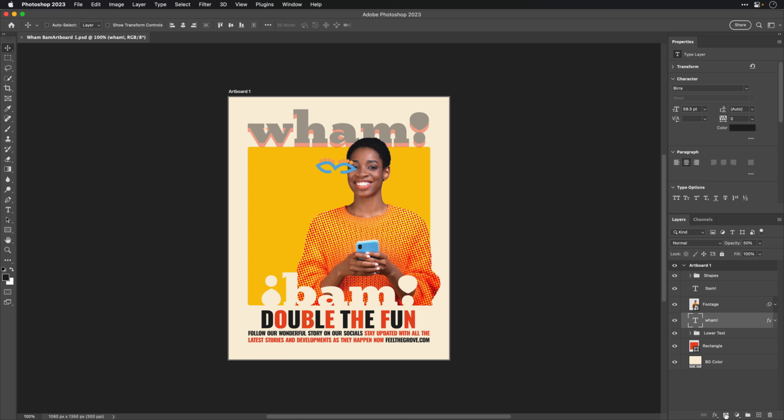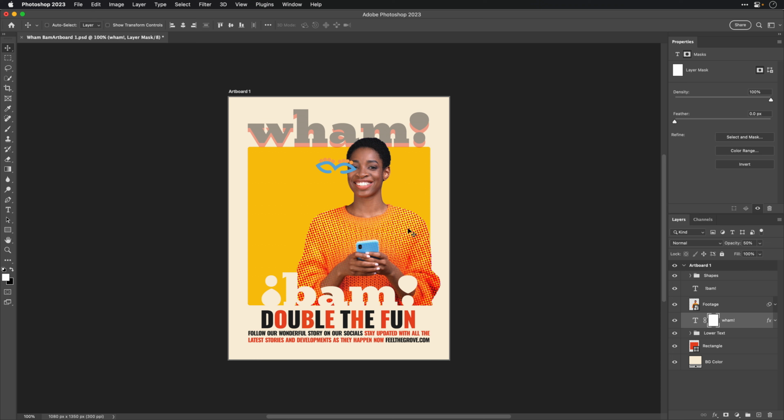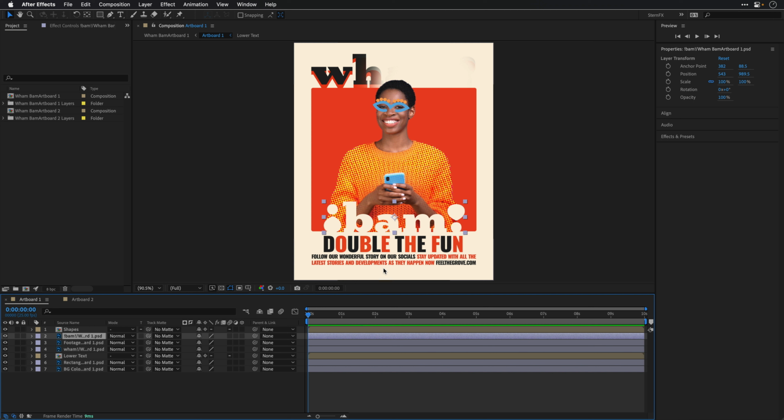I'll create a layer mask for it, and then I'll click B to select the brush tool, and then press X to switch between the foreground and background colors, and just hide part of the title here. Again, I'll press Command S to update the file, bring After Effects back to the front, and you can see that this change is being reflected.